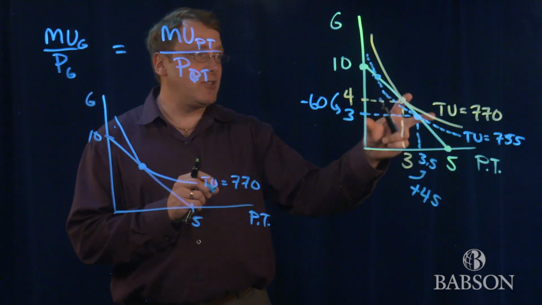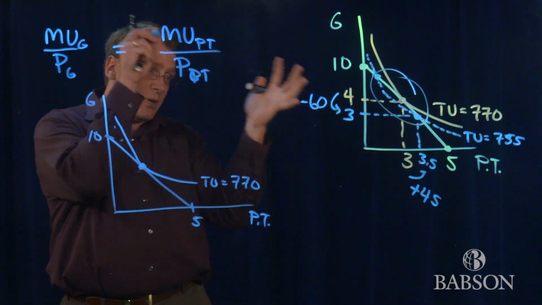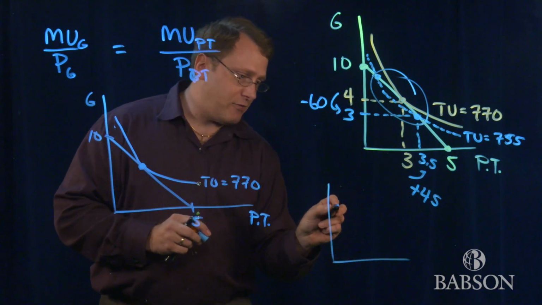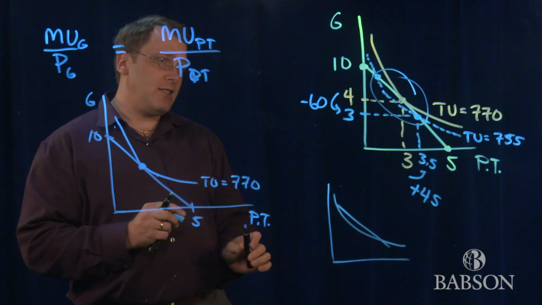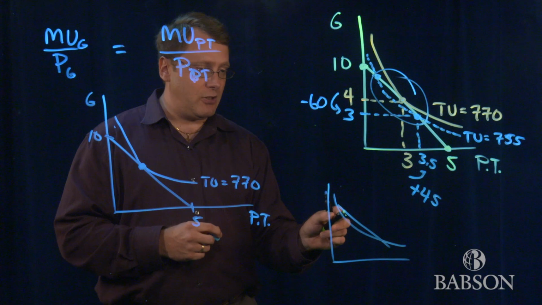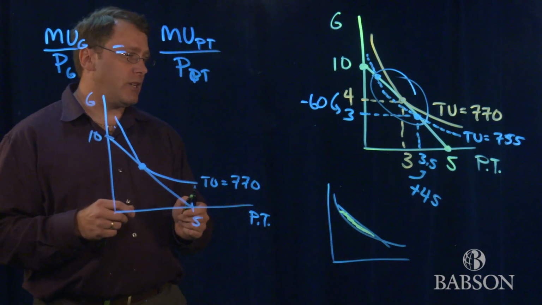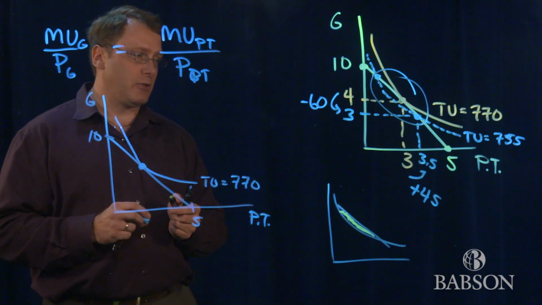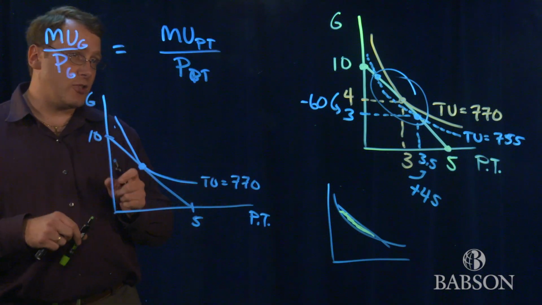And in fact, if we zoomed in, if we looked at this piece here, but blew it up a little bit, what we'd see is that we have the part of the budget constraint and the indifference curve in this area in between those. That's where we know there's some combination of Pop-Tarts and granola that's going to actually give us a higher level of total utility. And that's what this point of tangency shows us.